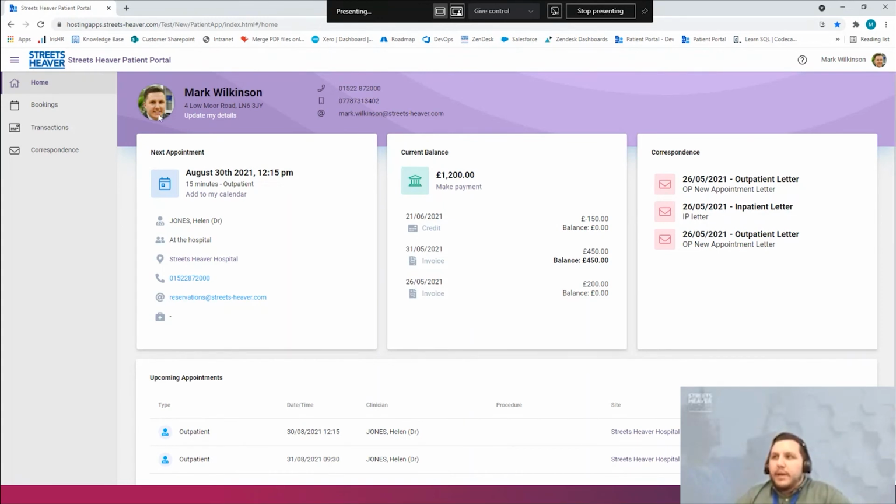From the banner at the top here, you'll see this has got all my details in. They can update their details from there. You can see there's a little hyperlink. If they click into that, it takes them into an update my details section, which we're going to go into in a second. If you scroll over on the right hand side, next to their name and picture, if you click on that, it comes up with a menu again. If we go into the My Details tab, that takes us into the same tab that it would if we clicked on the hyperlink in the banner.